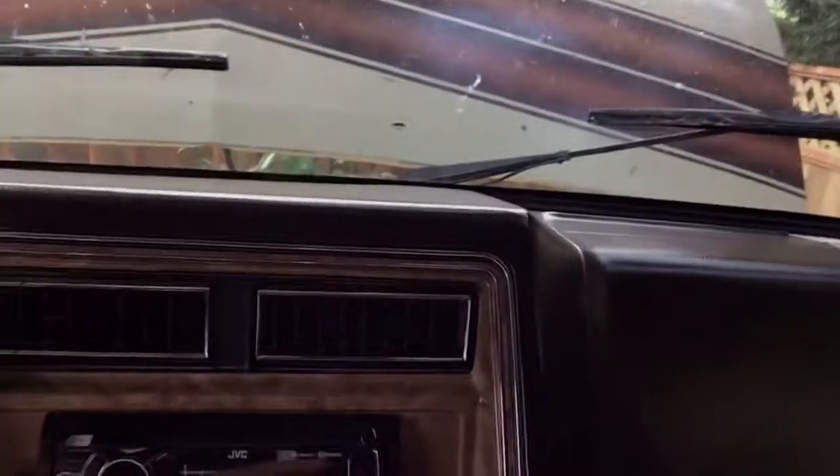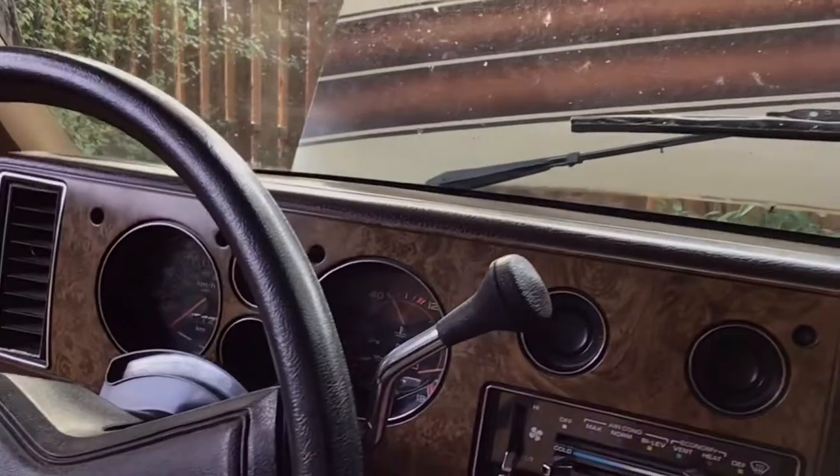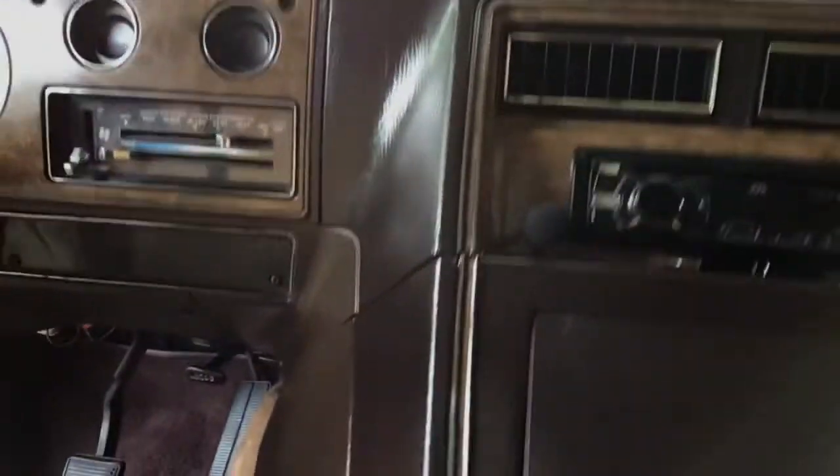Twenty minutes later — alright, I'm in the rig now, let's have a quick look around. It's got air conditioning, and there's a microphone here for the Bluetooth off the JVC stereo system. It looks like 81,000 kilometers on it. There are no numbers in the front. We've got tilt steering, cruise control, and air conditioning — don't know if that works yet.